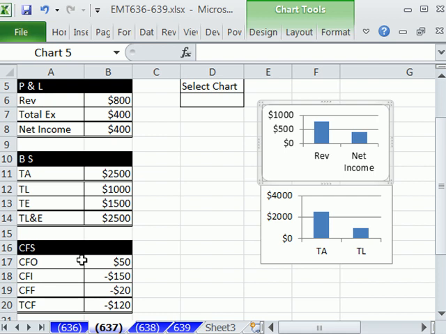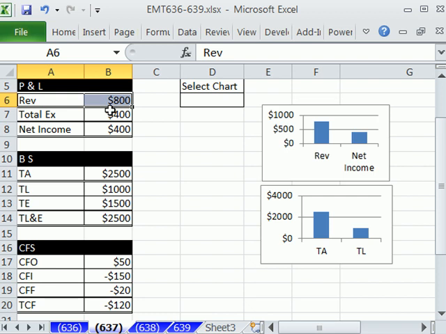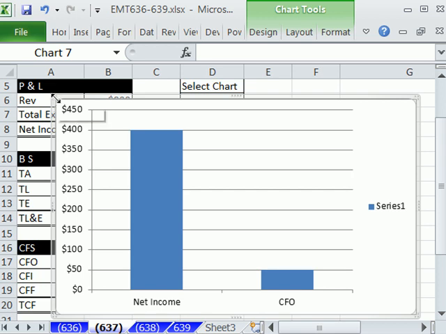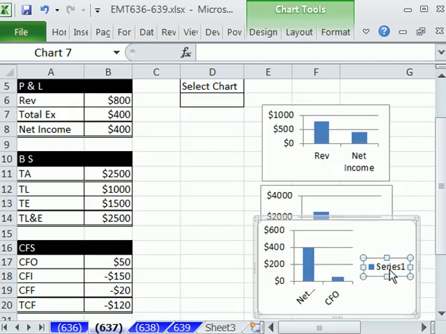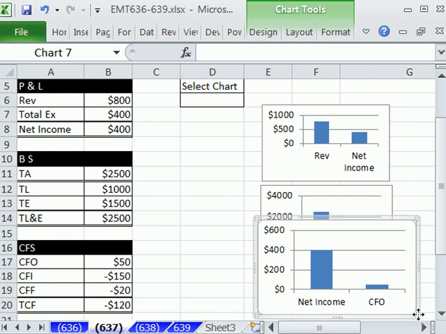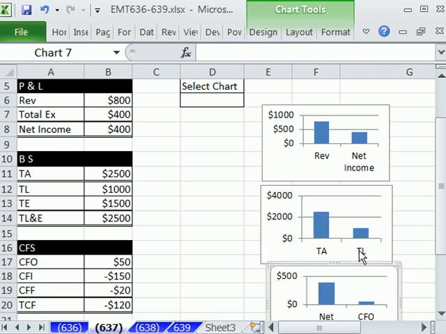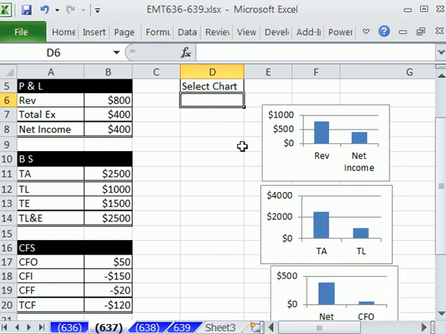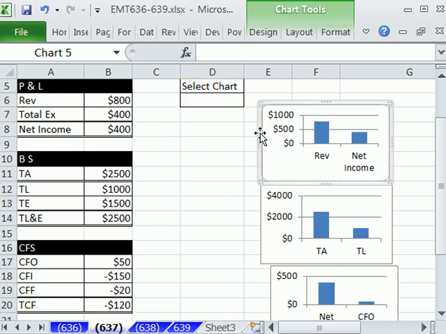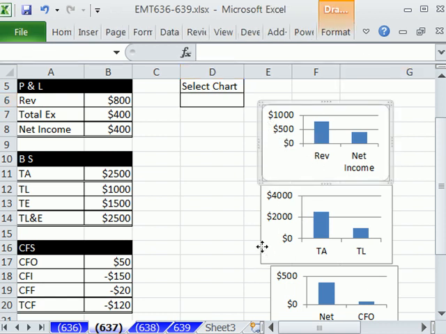And then finally, with this one, the final report needed to compare net income and cash flow from operations. So I'm highlighting these two non-contiguous ranges using the Control key, Alt F1, and then whatever chart. Let's see. So I have my little charts here. Now, if we're going to do a lookup, we're going to have to put these over in a different location. You have to pre-make them.